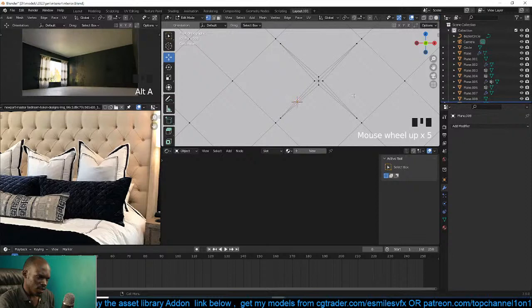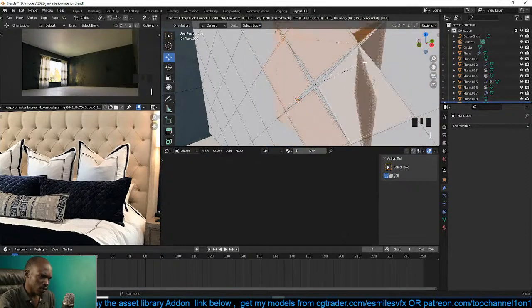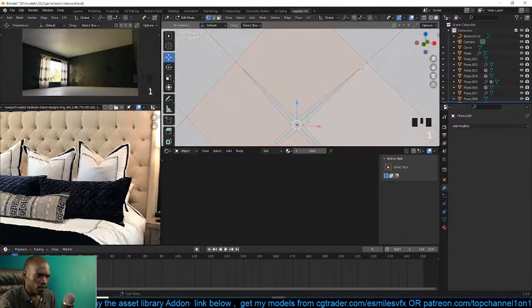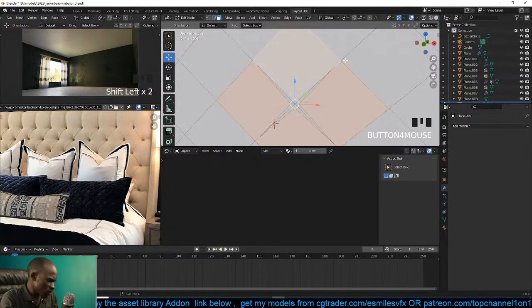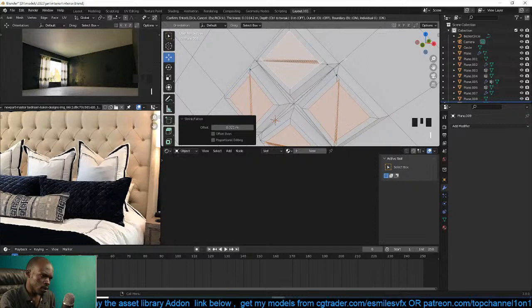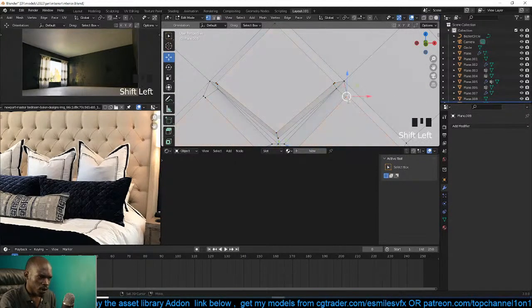Is it? Let me see. If I insert this, so this, I need to insert in video origins, push them up, just merge.